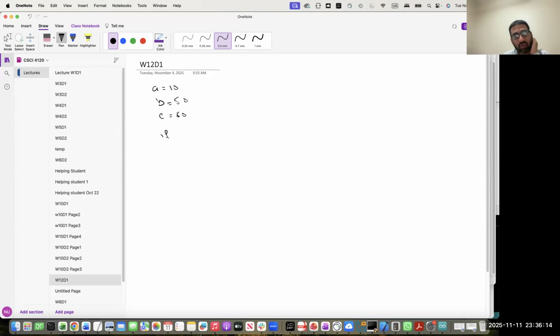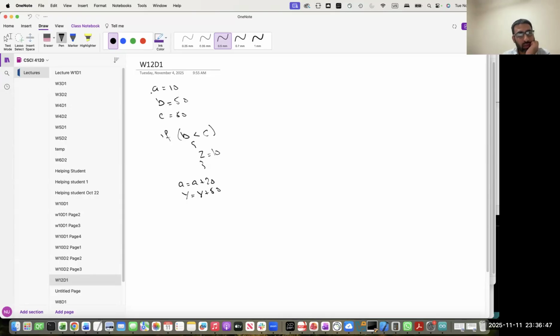And then it says if B is less than C, then set Z equal to 10 and set A equal to A plus 20, and maybe there is some other variable, Y equal to Y plus 50.